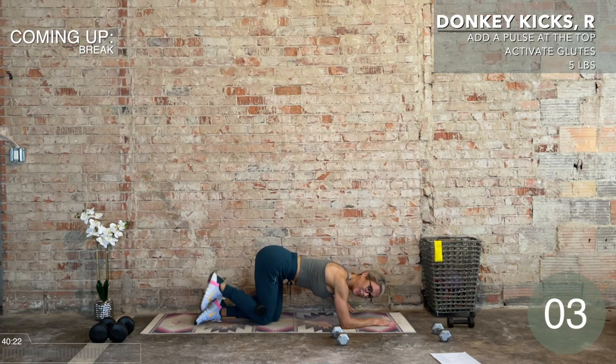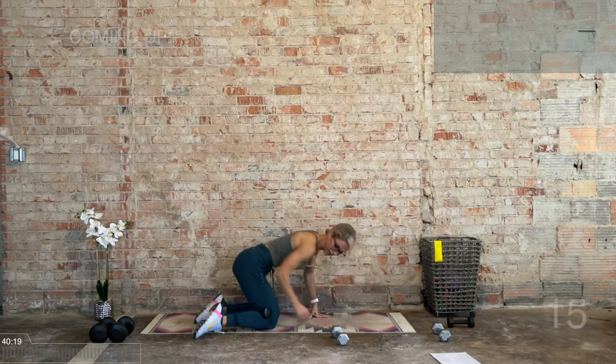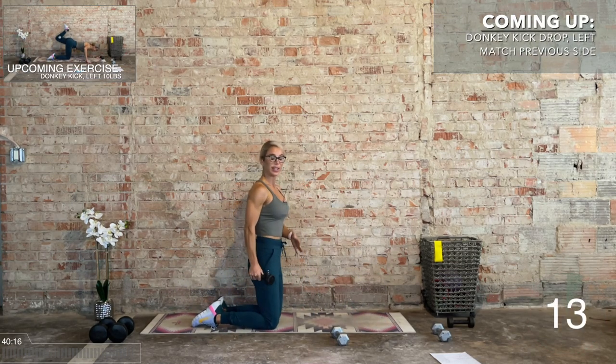Last three, two, and one. All right, glutes on fire. That's promising. We're doing the exact same thing on the other side.